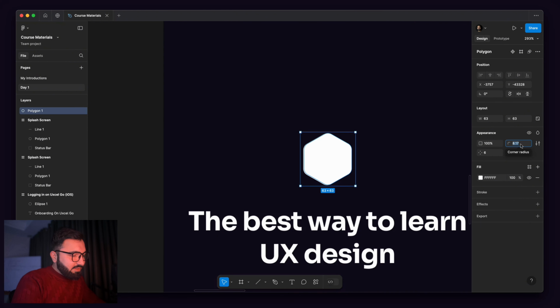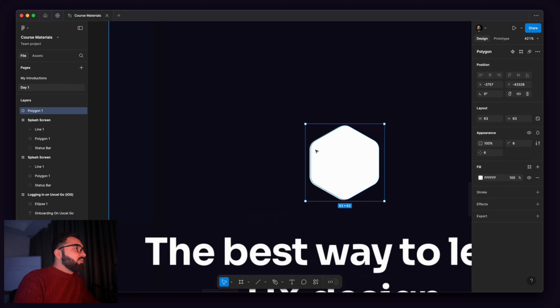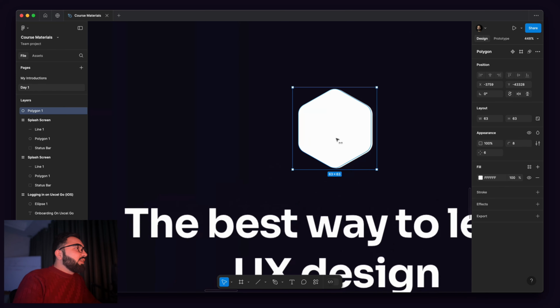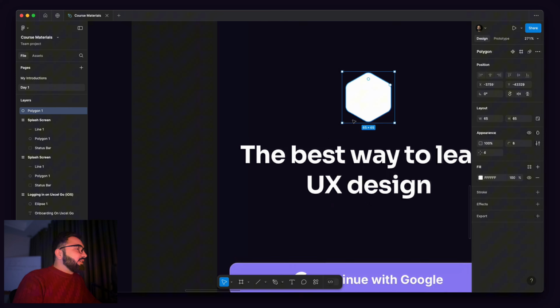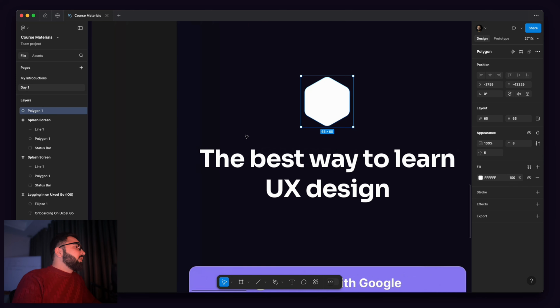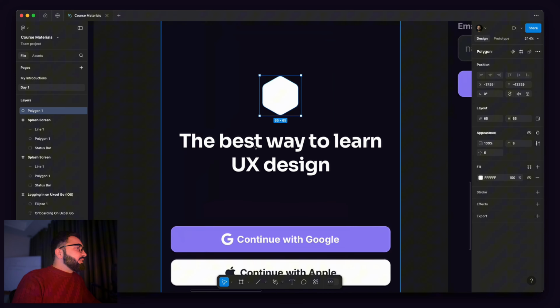So that's why the roundness is like that. I will just give it like 8 pixel to make sure it is the same. Okay, I think let me just increase it, so I will make sure it is 100% the same, right?